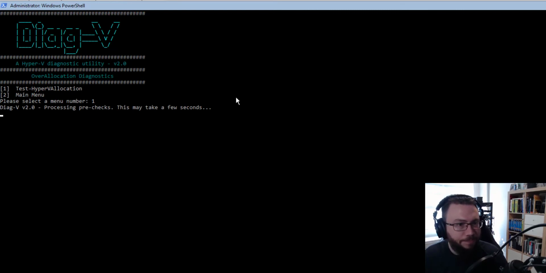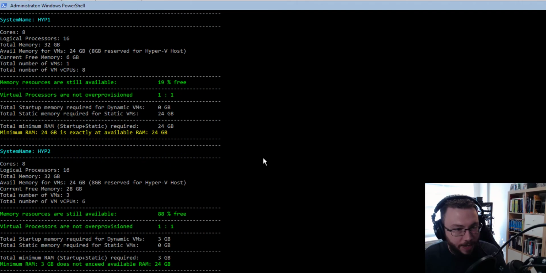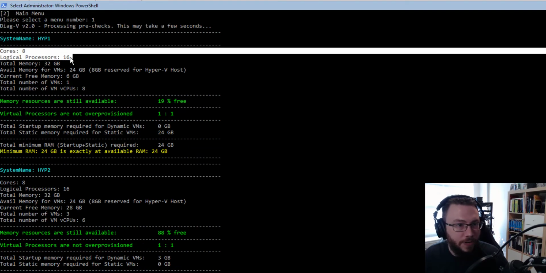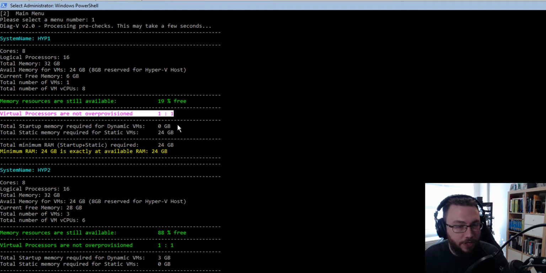That's going to loop out to all of the cluster nodes and give us a health report back for our VMs versus how much actual physical resources we have to power them. And we get a report back. We look at the cores and the logical processors of the actual physical chassis and bump that against how many vCPUs and how much RAM is being assigned to the VMs. We can see here that the Hyper-V host is very healthy with 19% free memory at this current time. We're sitting at a one-to-one ratio of logical processors to vCPUs, which is great. We could probably actually bump up those VMs a little bit.